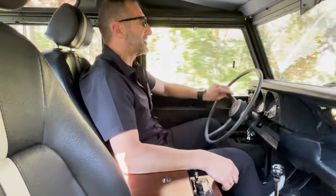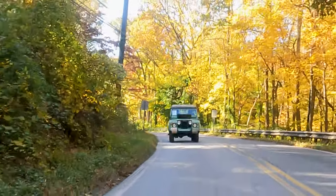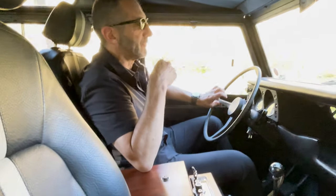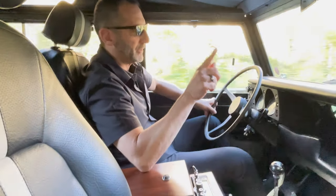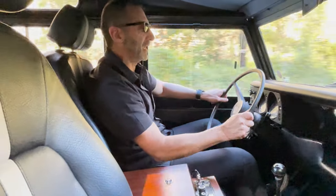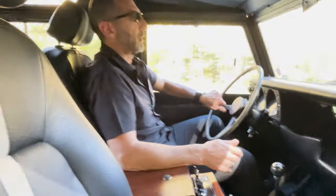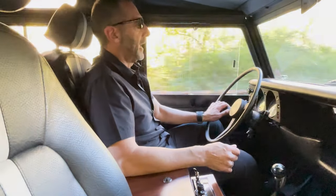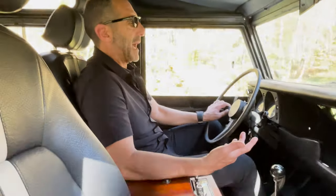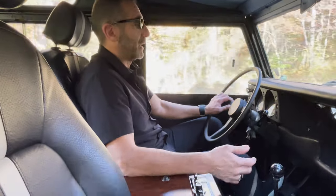I get this all the time — "Tom, what's it like to drive those cool things?" Well, today we're doing it — we're driving out the Series 3. You learn a lot of things when you drive these vehicles. There's a little rattle in the back, and I noticed the spare tire wasn't adjusted to the back, so that's pretty easy for us to fix. I was really surprised at how well this handles — I'm all around the corners. It's got great power. So it's really designed for not only off-roading abilities, but the highway as well, which is kind of cool.